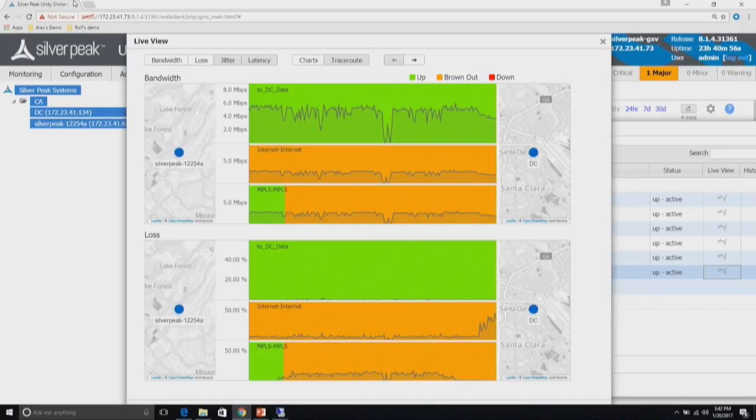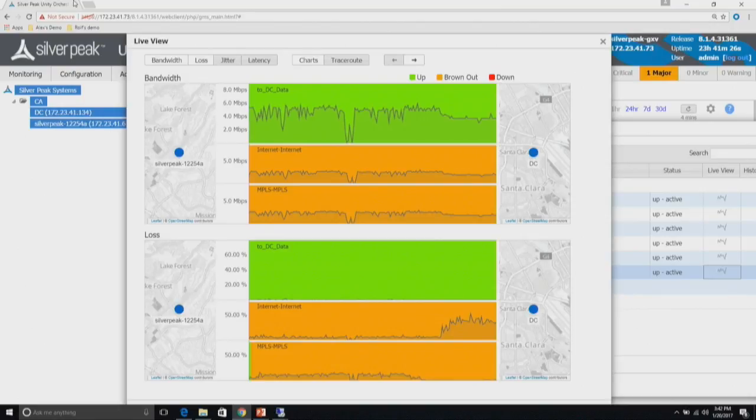How frequently is it polling? This one, we're polling, what, every second? Yeah, just about every second. We're making those decisions on a second-by-second basis. I think part of the reason you might be asking the question is, why is the MPLS still brown? Still brown. We react immediately to increased loss when we color code the charts, but we wait for a 60-second rolling average before we take it back down to the green. So in this case, you saw the loss go immediately from the 5% that Alex had it at down to the 0. You saw the chart go down. The color coding will take about 60 seconds before it goes back to green.